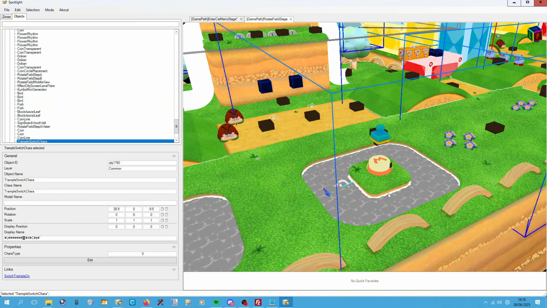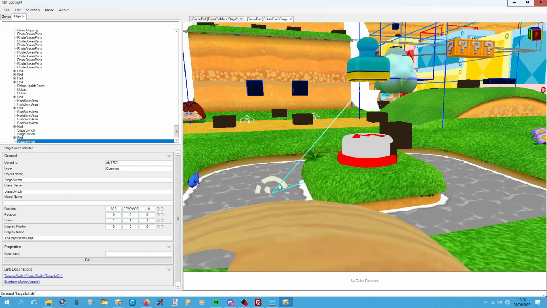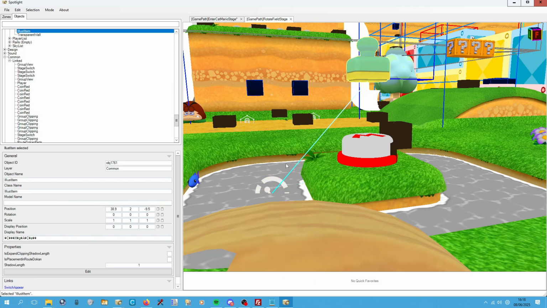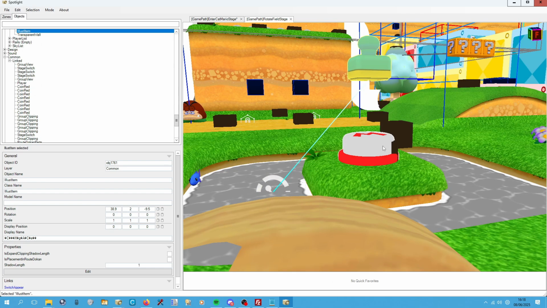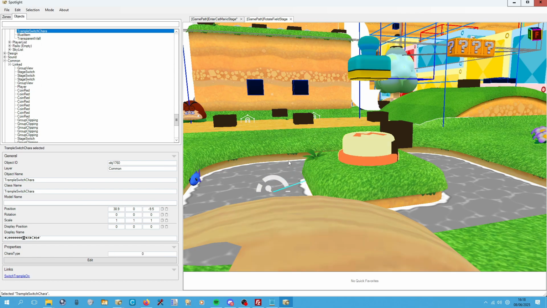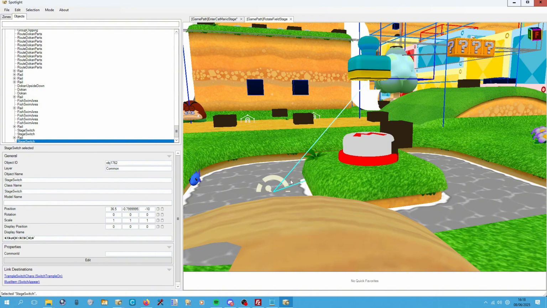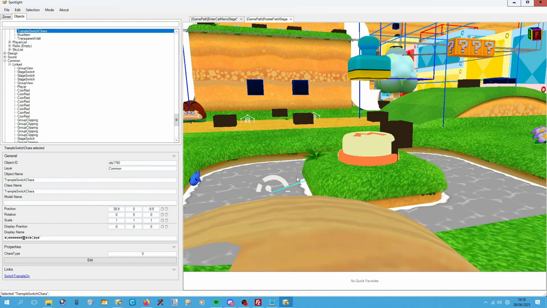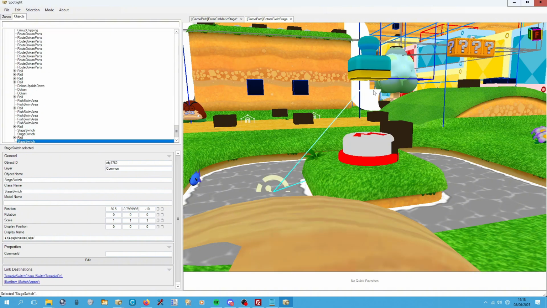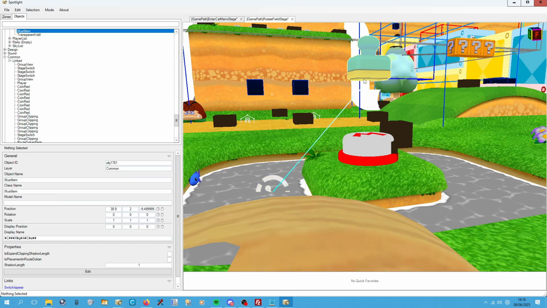So as you can see here, it's linked to a switch, stage switch, which is linked to a stamp. So this links to this. So if you step on this, it activates this, which activates this.